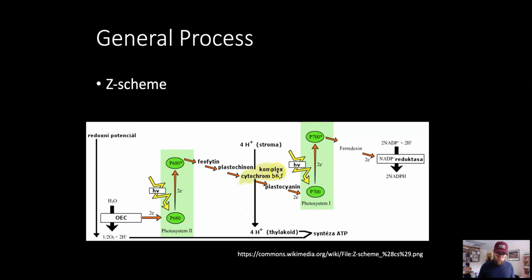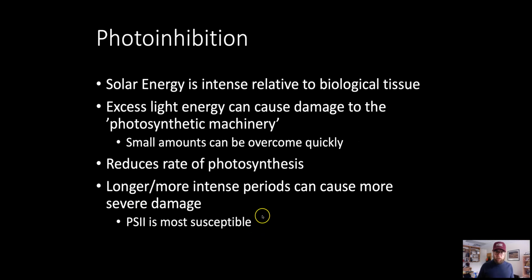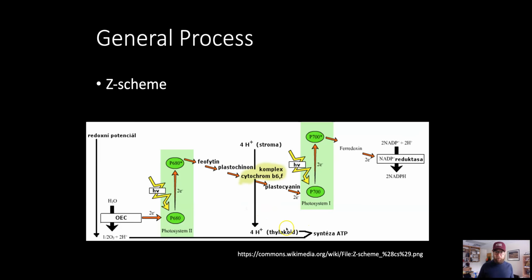Okay, so in this system, in our Z scheme here, you can see in the middle, right at cytochrome B6, we've got this movement of hydrogen ions from the stroma, which we looked at in that image, outside of the thylakoid membrane. The movement of those hydrogen ions is really important because it drives the formation of ATP, which we'll talk about here in just a second. ATP, though, is a form of chemical energy, so this stores energy. So photosystem 1 is producing primarily ATP.